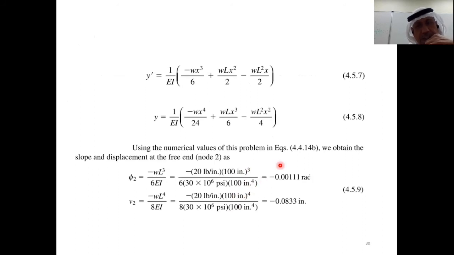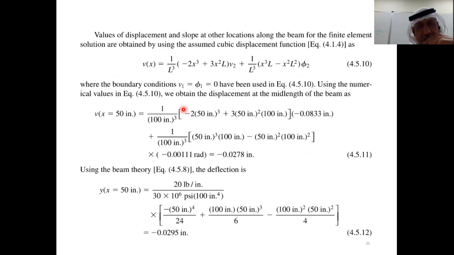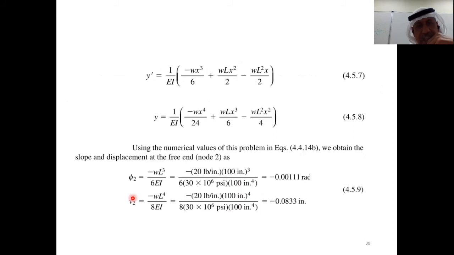Now this is equation 4.4. This is finite element. Okay, what about here? How do you put x equal to 100? Let's see the deflection and the slope. Is this the finite element or the exact? No, put x equal to 100 here. It will give you this, right? Just put L instead of x.